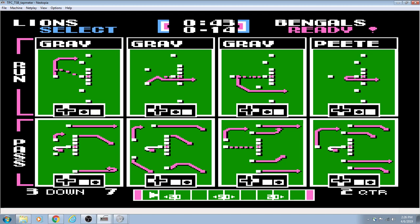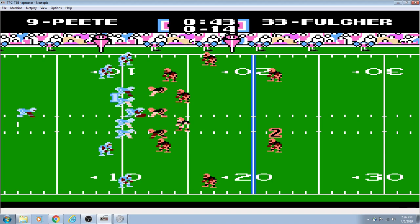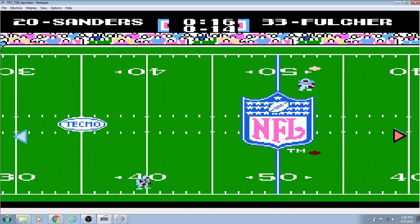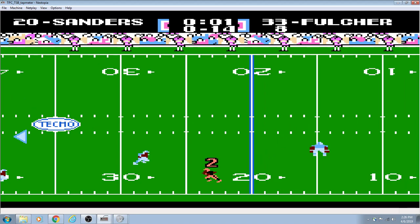My best option is to try one more time to get a touchdown, and then try and milk the clock with a punt. And if I need somebody that's gonna have the speed, I'm gonna go with Sanders. I don't care. Maybe he'll beat him speed-wise, or not at all. Well, I was going to have to punt it anyways, and this works just as well, because you've got no time to do anything with it.